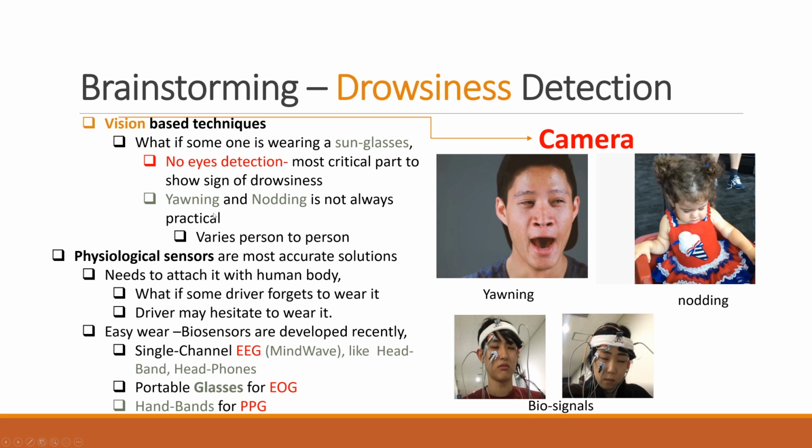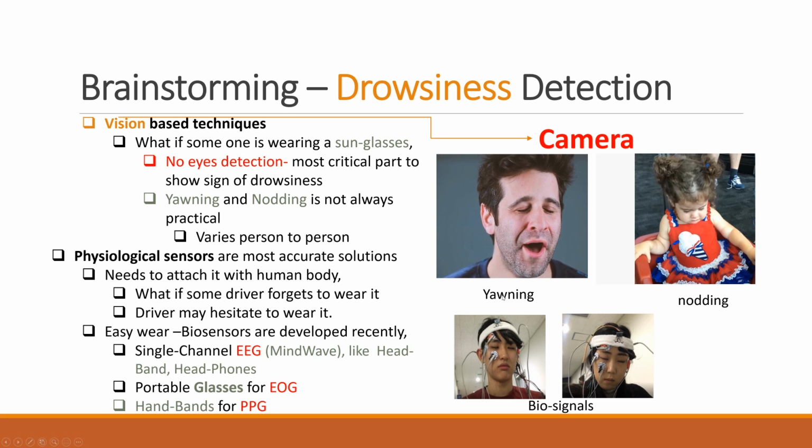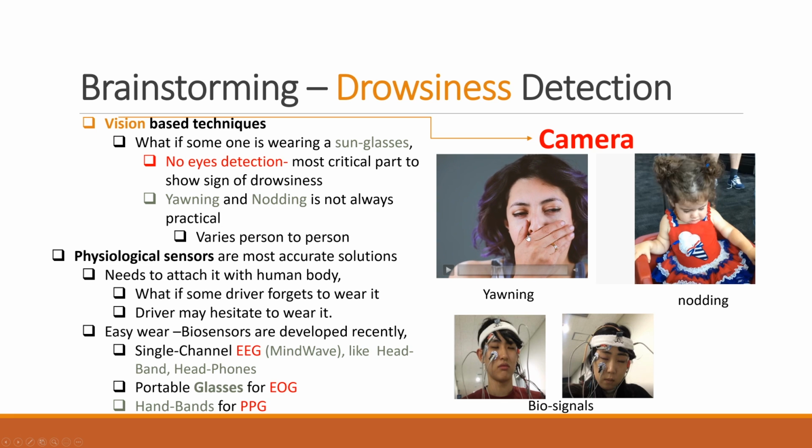Okay, before diving into implementation, it's better that we have some knowledge of what drowsiness detection is. So basically, you can have a face image, and in this one, for example, this guy is yawning, right? Yawning is one of the features which can detect that a person is going to sleep. But the problem with yawning is that it varies from person to person. Some people can sleep without yawning at all, right?